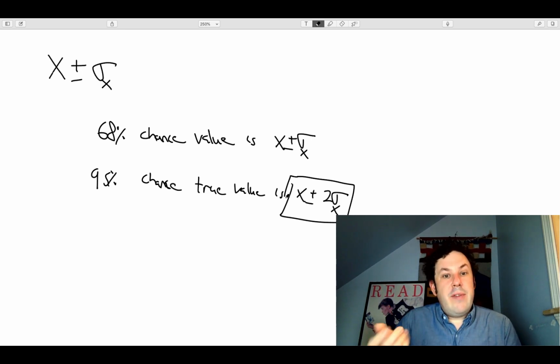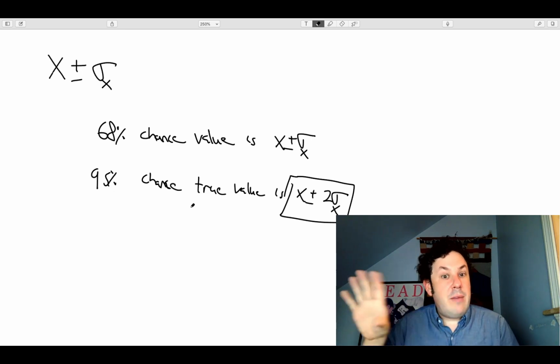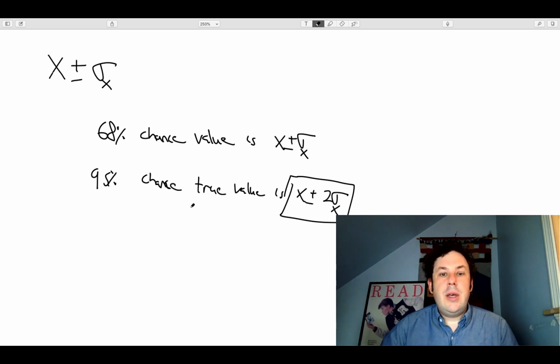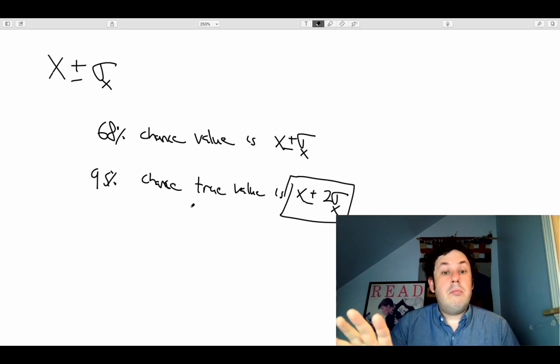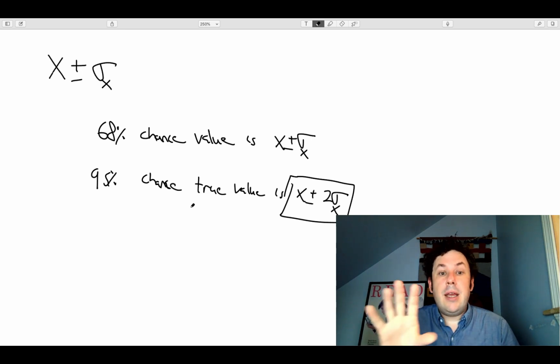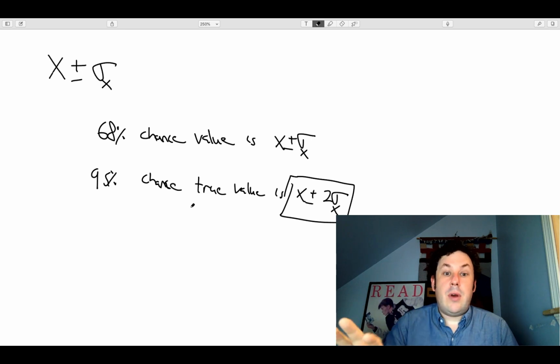If you've ever heard of p-values and a 5% difference, see, there's a 95% chance the true value is in there. There's a 5% chance that the true value is outside that range. And if you've ever heard of p-values and a p of 0.05, this comes from the same place. Now you might also say 95% is still not certain. No, you're not 100% certain. And in reality, you're never going to be 100% certain. So when you're doing this kind of science, doing statistics, it's all about probabilities. So you're never going to be 100% certain of almost anything. And if that weirds you out, I'm sorry.